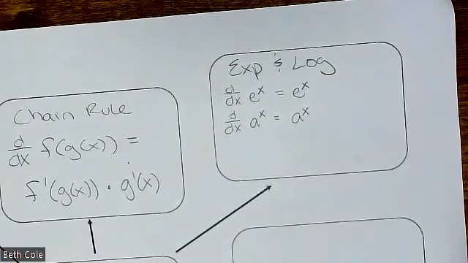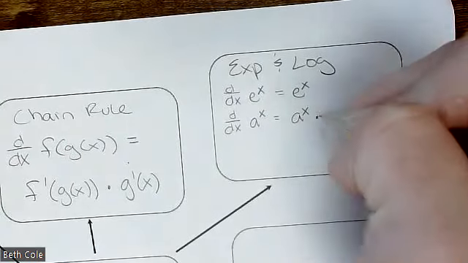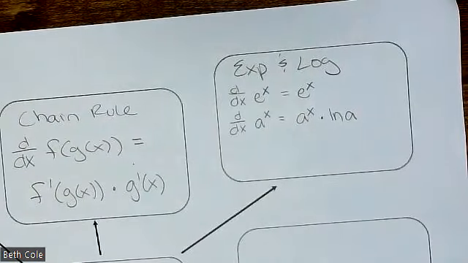So it would still be itself. And then it's not a chain rule, but honestly, in my head, I kind of think of it that way. You chain on ln of whatever that number is. So if you had 2 to the x, the derivative would be 2 to the x times ln of 2. You just multiply that on. It's not technically the chain rule, but I kind of think of it that way. Anyway, that's not super likely to come up, but they might throw a multiple choice in there that does that.